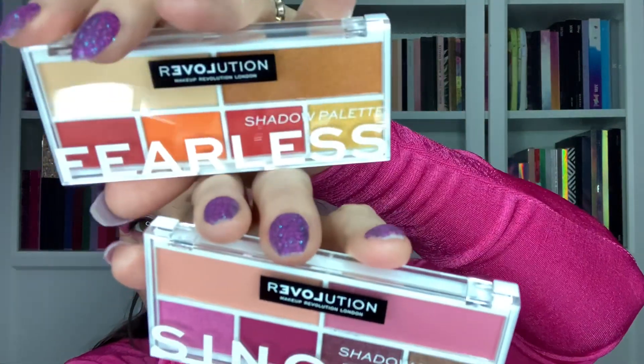I'm not going to mention those again. Talking of little palettes — these are actually better. They were three pounds and have just come out. These are both from Real Love: the Fearless shadow palette and the Sincere shadow palette. Sincere is my favourite by far. They're three quid, you get six shades with two larger pans — I like these far better than the mini Match ones for a fiver.